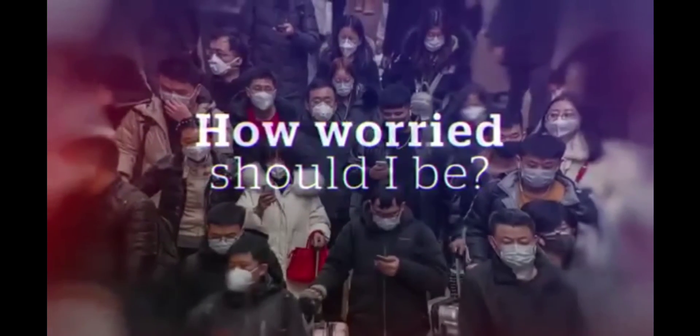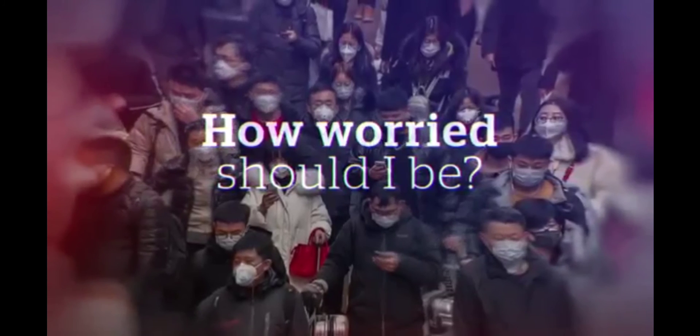If we get the facts right, we don't have to be overly worried — we just do the right things so we don't get the virus ourselves and don't pass it on to others. If we look after each other, this virus will have nowhere to go. It needs us to move it and make copies for it. If we don't help it, the virus will stop. We have the power to do that right now.